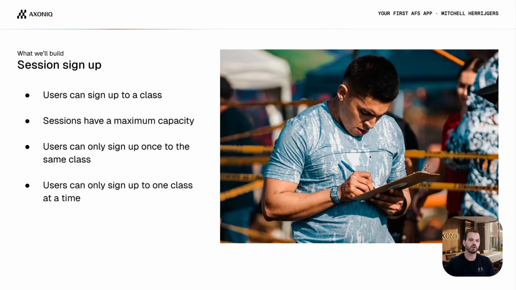But then users can only sign up to one class at a time. So if I am part of a class between 6 and 7, then I cannot sign up for another class between 6 and 7, because I cannot be in 2 places at once. So now we will need to do some cross-validation over the different sessions that are happening within our CrossFit gym, because we have multiple spaces. So I will give you a minute to think, and if you want, put in the chat how you would solve this in Axon Framework 4 or in another system.